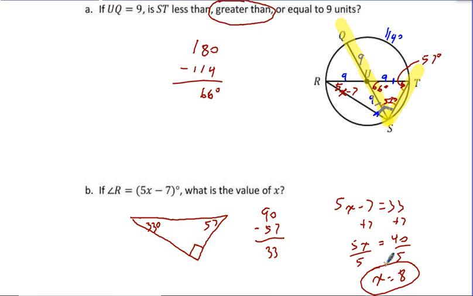Hopefully you're able to find the answer to some of these questions prior to seeing my answers. However, if you needed to use my answers, that's okay. Wait a few days, come back and give them a try one more time, pausing again and trying the question prior to seeing my solutions.